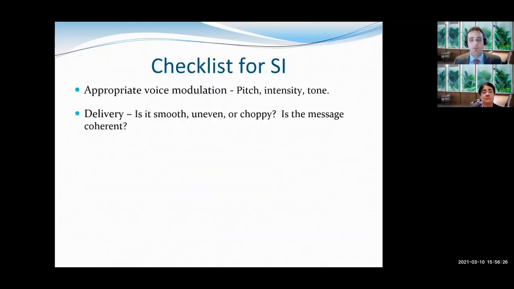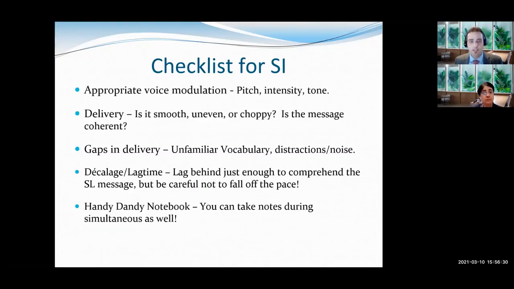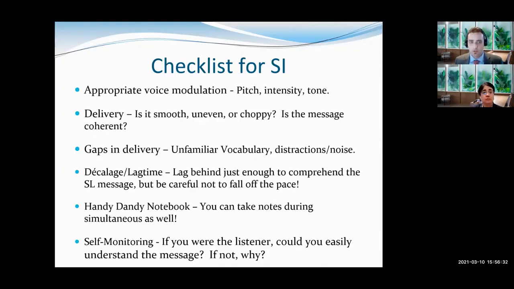All right, a couple of other things about our checklist here that I want you to think of as we start simultaneously interpreting. Appropriate voice modulation. Think about your pitch, intensity, tone. We're talking about your delivery here. In fact, regarding delivery, is it smooth and even, or is it choppy? Is it broken up? Is it coherent? If you were listening to it, would you be able to understand it? Gaps in delivery. Do you have vocabulary gaps? Remember, we talked about lexical gaps.